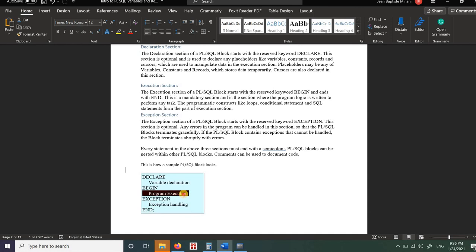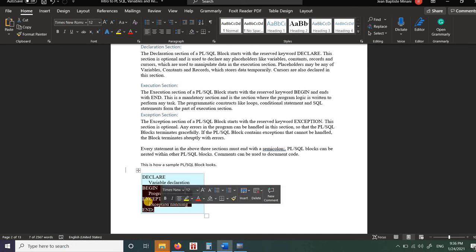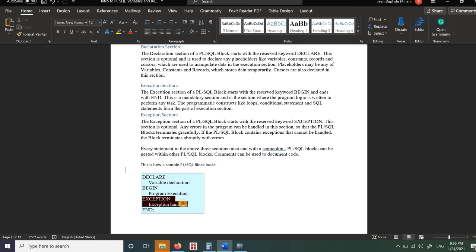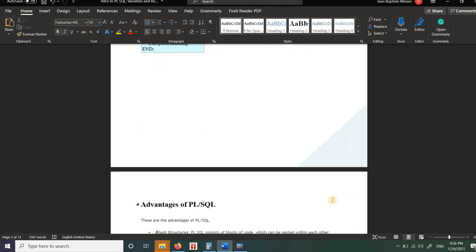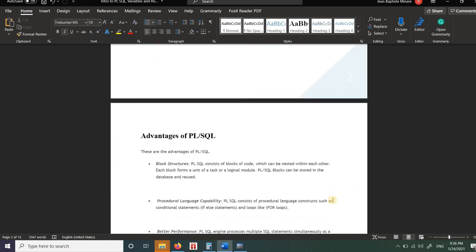If we have some errors we need to handle, that will come under the exception handling section, and that is marked with the exception keyword. Then we put the code for handling exceptions. So if you check, this exception section is part of the execution section, because this is the entire execution section, and inside we have the exception handling section. Well, so I think we can start with simple examples.